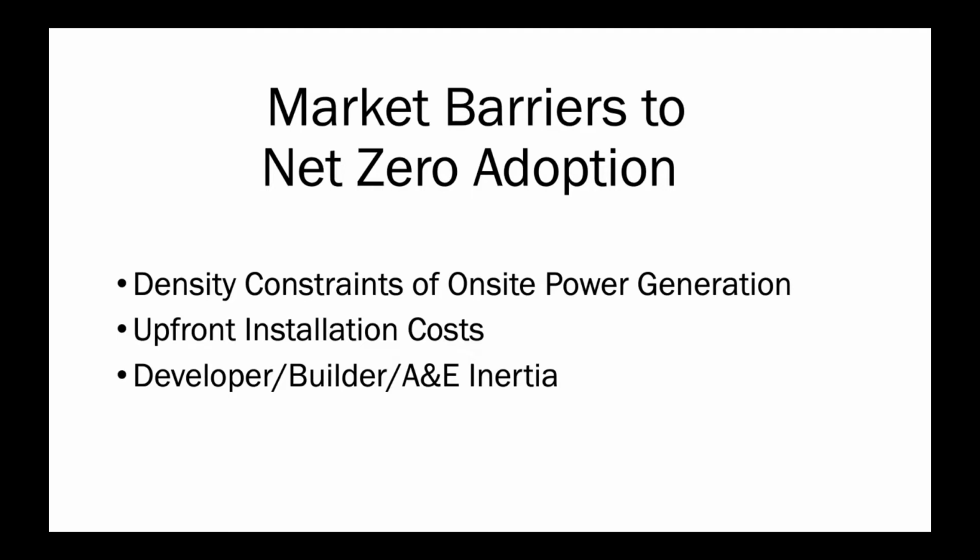So an ideal scenario would be one that doesn't require you to change your building envelope, doesn't require you to change your building size, doesn't require you to change anything that you want to build with your building if you're a developer. All we're trying to do is change the actual mechanical systems you put in. So that would be the ideal solution relative to what we were seeing in the market at large.